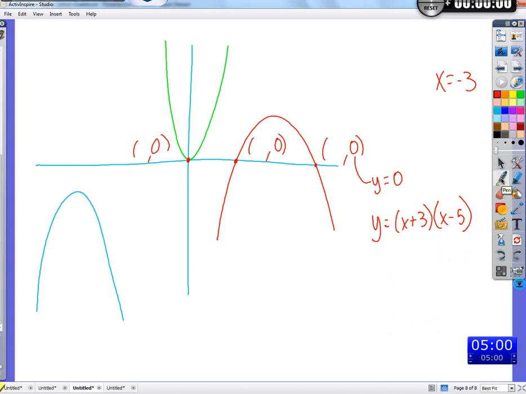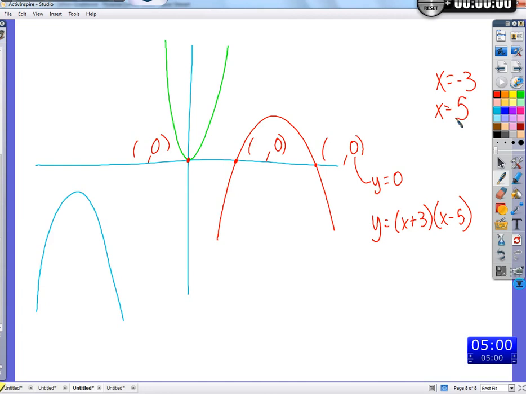And plus 5, positive 5. Yeah, this will give us 0, because 5 minus 5 is 0. This will give us 8, but that doesn't really matter, right? 0 times 8 is still going to be 0. So if we plug in 5, we'll get 0 for y. We'll get another x-intercept. Are any other numbers going to work?